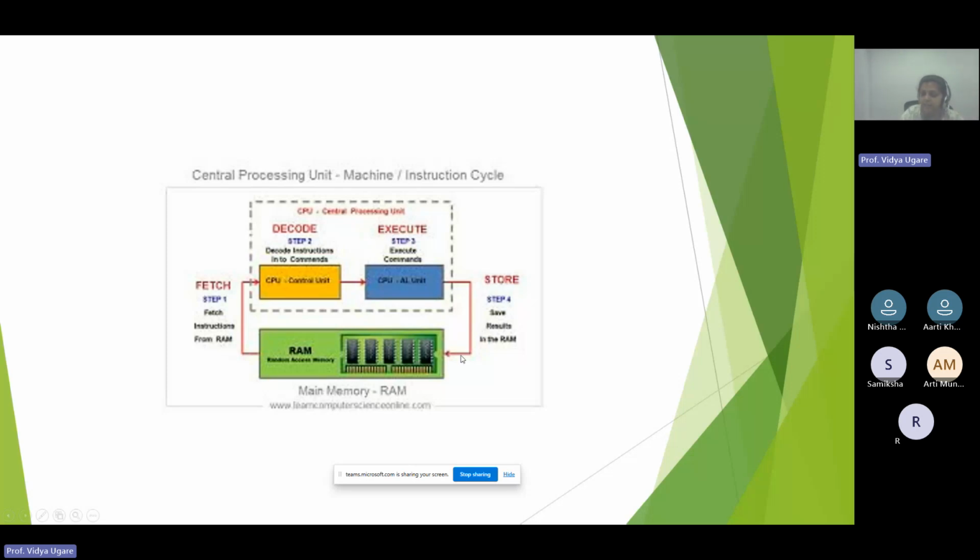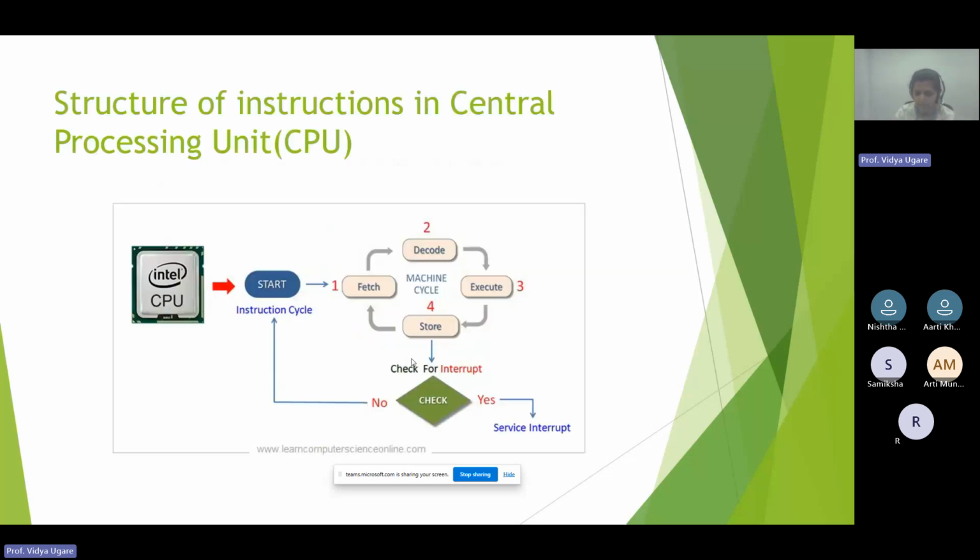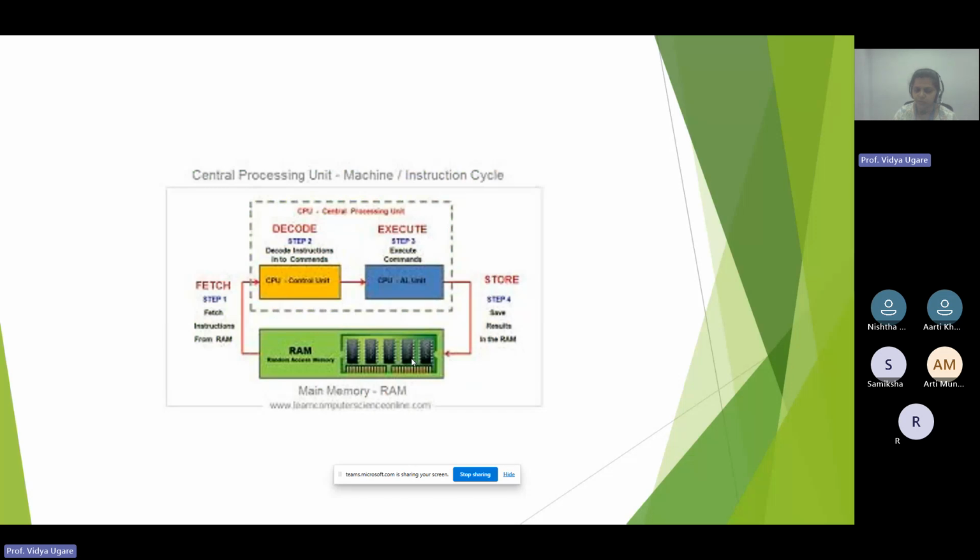Again in the RAM, which is the main memory, which can hold or store the data or instruction which are given by your computer, right? So this is what exactly a computer instruction cycle is going to be. Okay, this is the block diagram, you can say. This is just to simply understand how exactly it goes on.